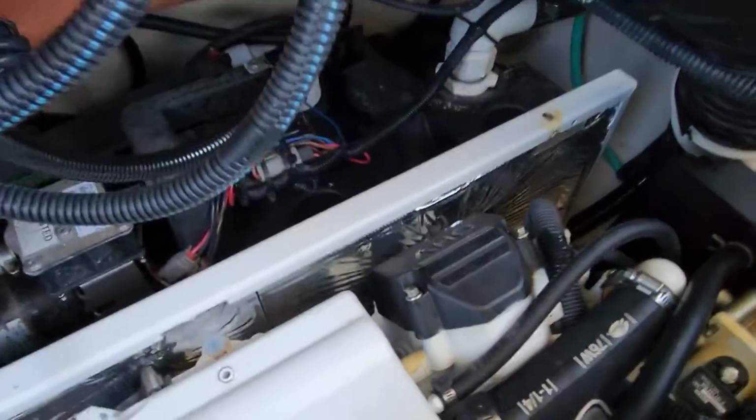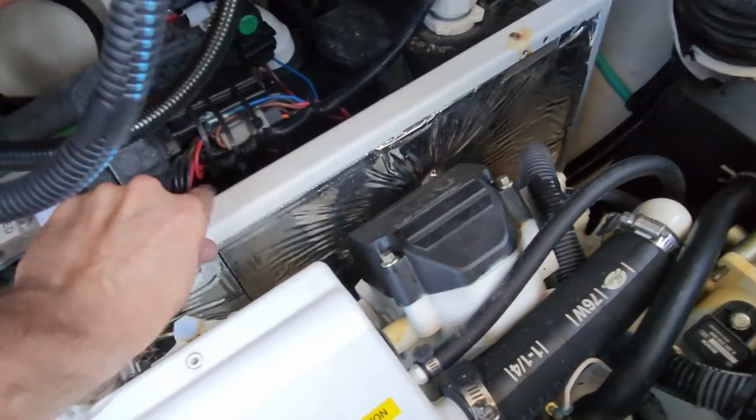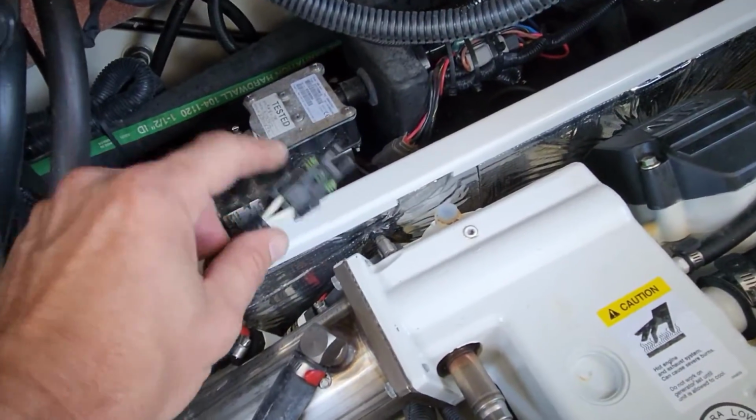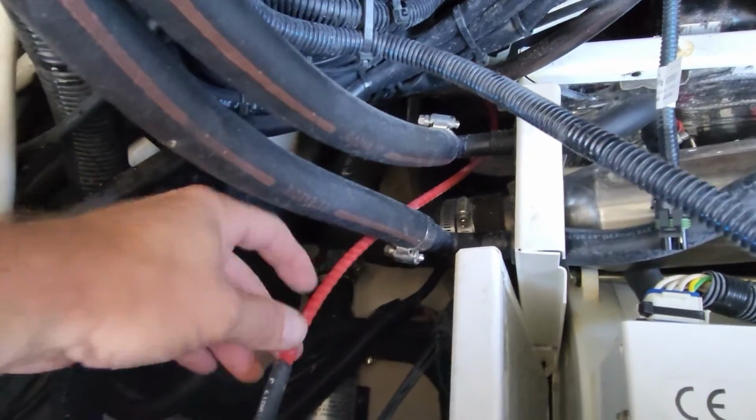Now, we can see there's our other side of the motor, our V-twin here. We should be able to get my hand in here and get this spark plug out first. That way we do that first. I'm gonna remind myself to plug in our fire extinguisher too. It's kind of important. Make sure we don't pull that cable.